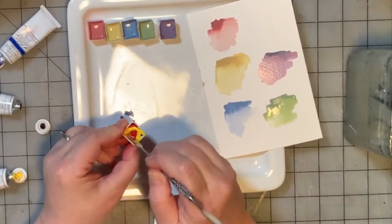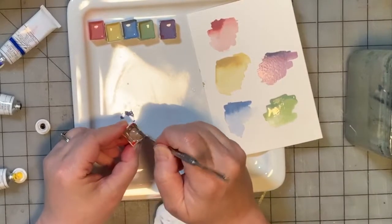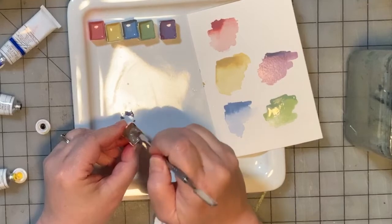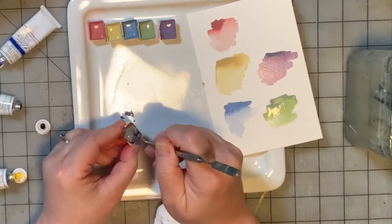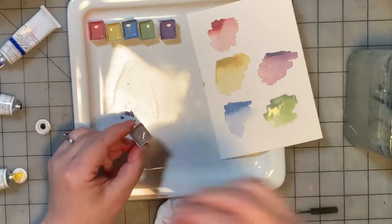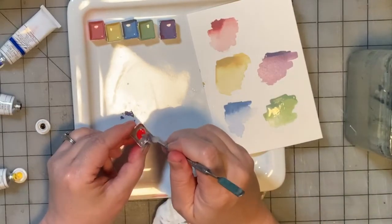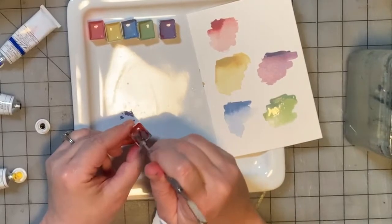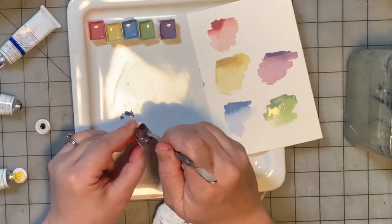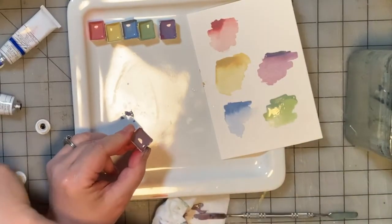I would like sort of an earthy, muted brown color, but I don't know if that's what we're gonna get. Oh, maybe. It's a gray brown, but that's kind of what we wanted. Let's see, I might want it a little bit more on the red side than the blue side. It's a little bit on the blue side. So let's add some more red. And a little bit more yellow.